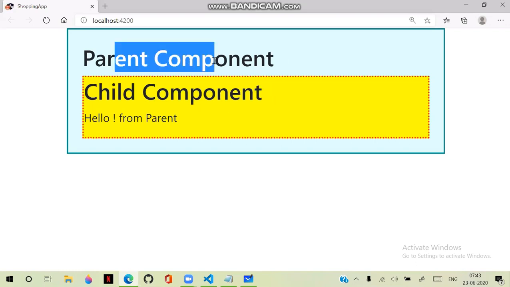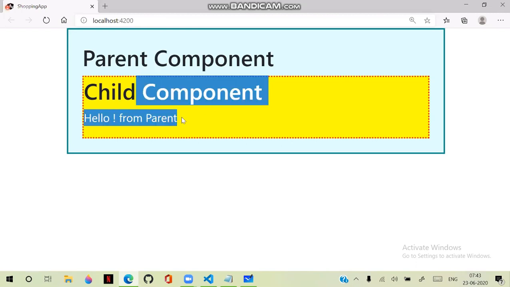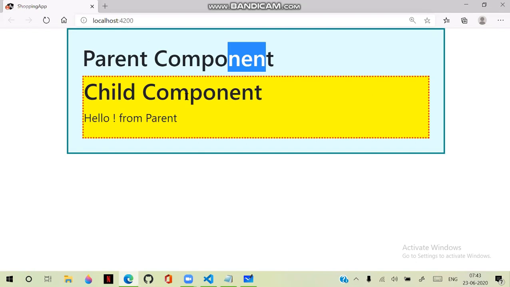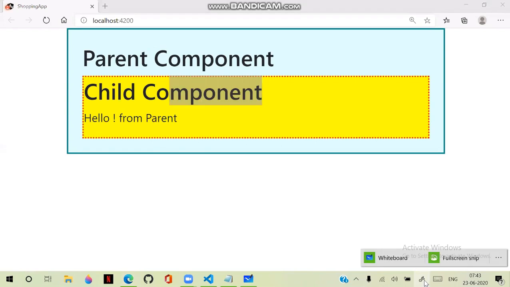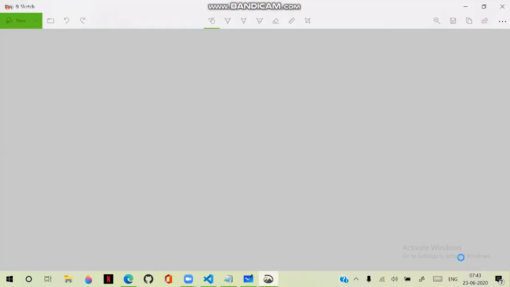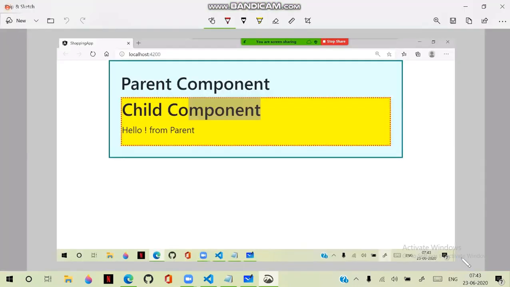Parent component can directly send value into child because it is using that component inside it. But child cannot send it. So it has to emit it. You have to emit the values. That is the process, how we have to manage. So I hope you understood the concept here. The main concept here is, in the parent component, if there is something that you have to send into the child component, then the child component is having a property configured with input.